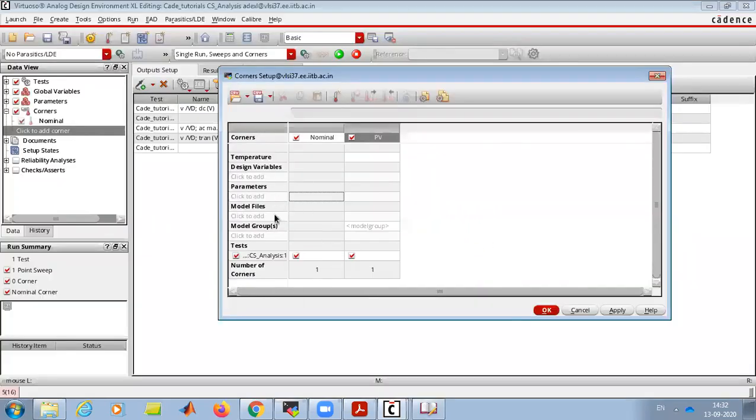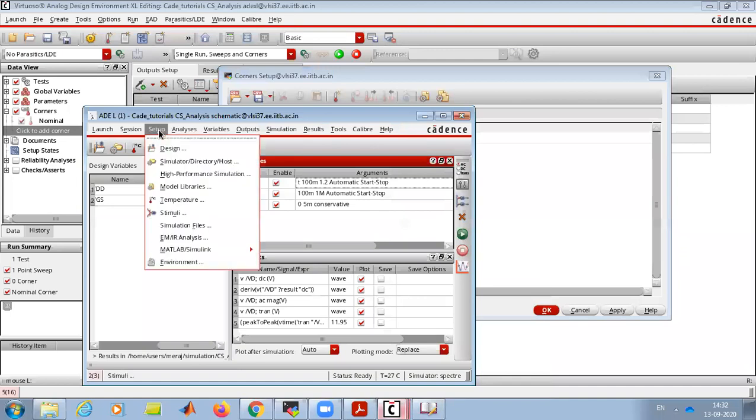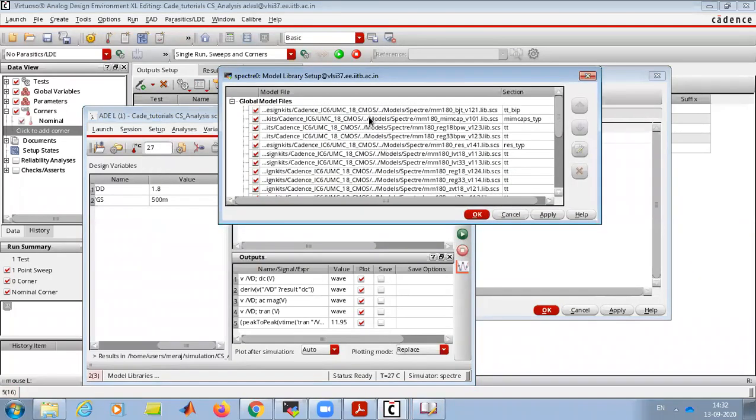All these parameters are available in model files. If you see the ADE setup, there is the model libraries. These are models for each and every component which the foundry provides. If you want to use a BJT, this model file gives the information. If you have capacitors, you have this information.